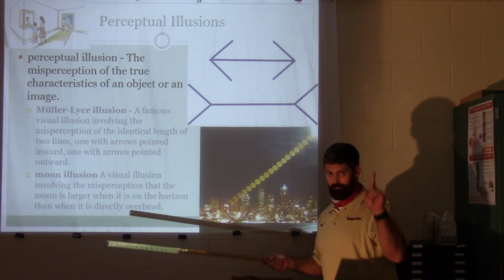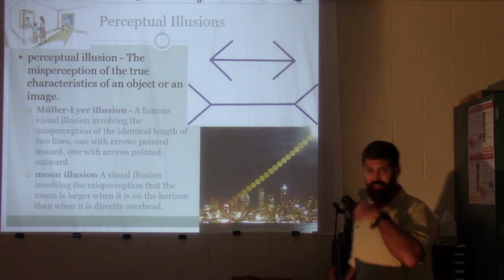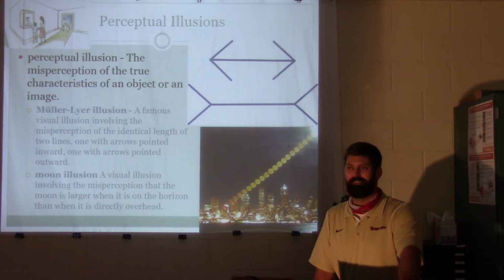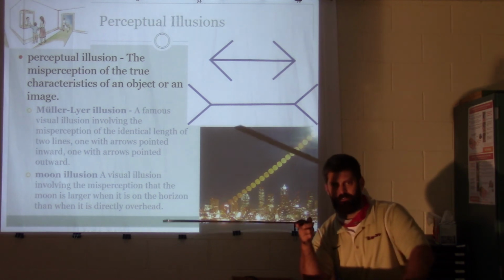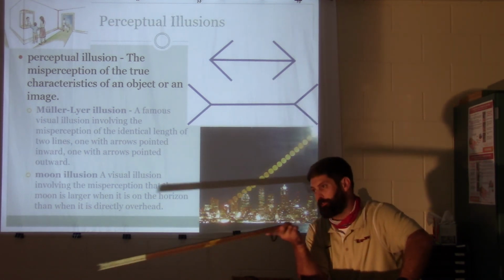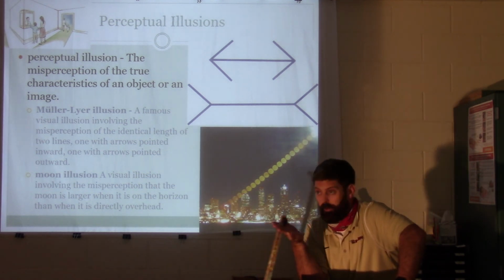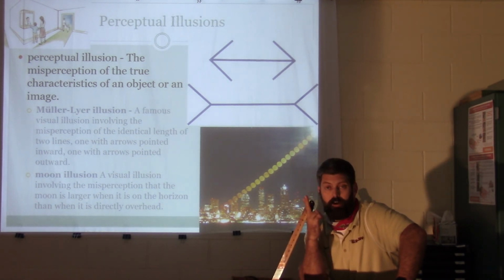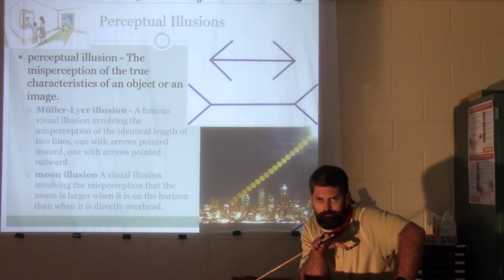And then the moon illusion, check this out. The moon is the same size all the way throughout the entire sky. When it's on the horizon, you're like, dang, that moon is big. No, it's the same size as it is up there. You just have more reference points of how big it really is whenever it's near the horizon. Oh, it's near the trees, it's near the building, it's near whatever. The moon looks big whenever it's close to the water, and it looks small when it's up above, but it's the same size all the way throughout the entire night. And if you don't believe me, I'm sorry.